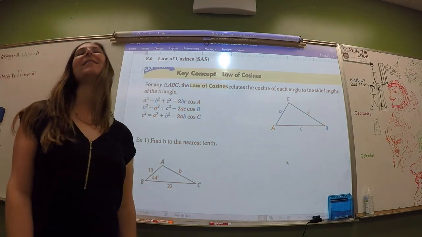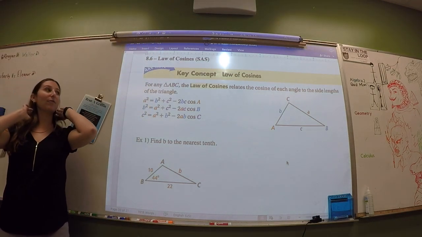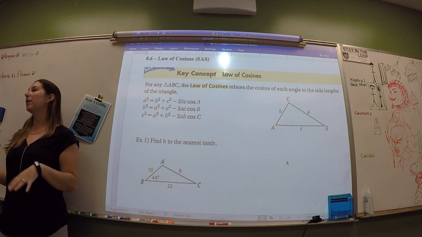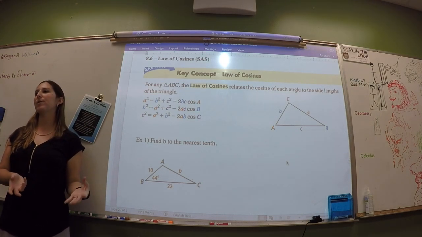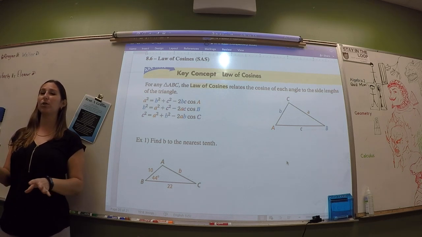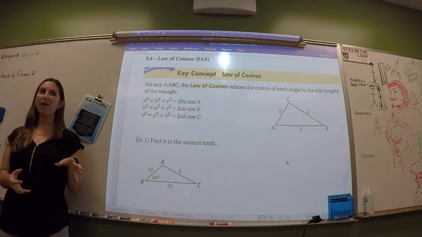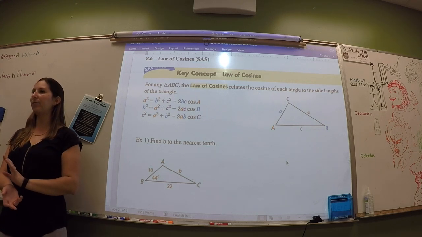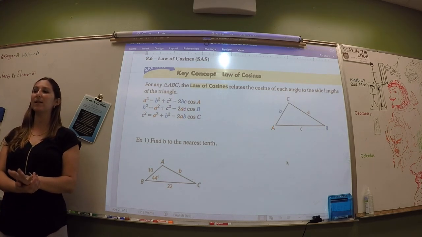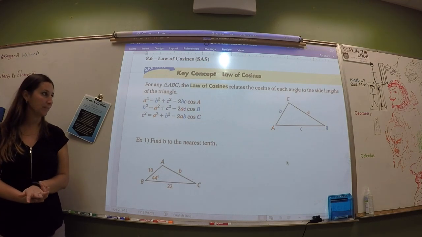So there we go. Okay, law of cosines. So the law of cosines is again used for non-right triangles when we have a certain amount of sides and angles, but not in a situation where we could use the law of sines. If we have what we need for the law of sines, obviously that is an easier way of finding stuff. So we always want to use the law of sines if we can, but sometimes we can't.